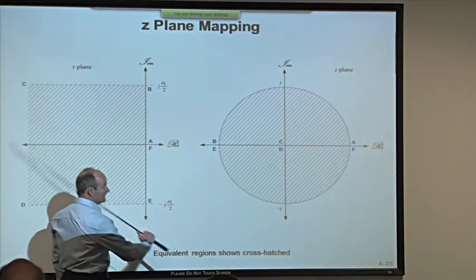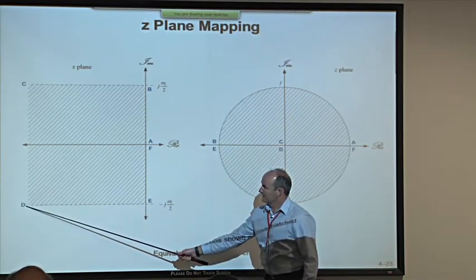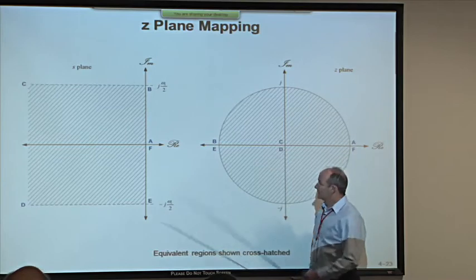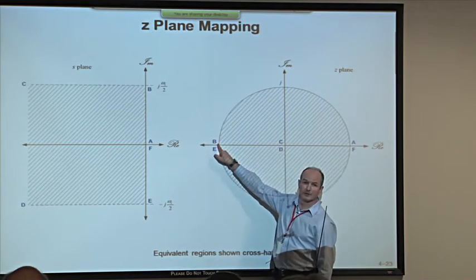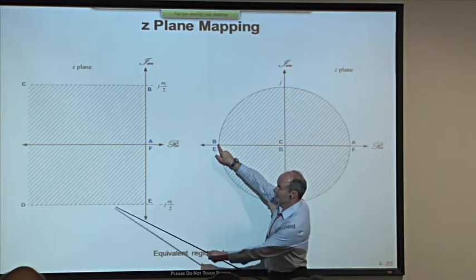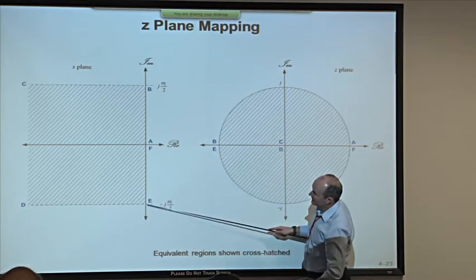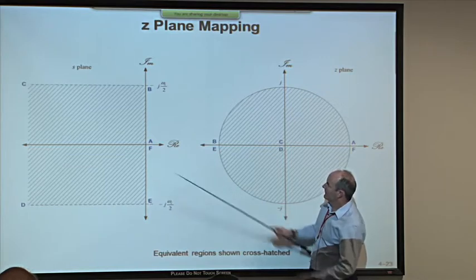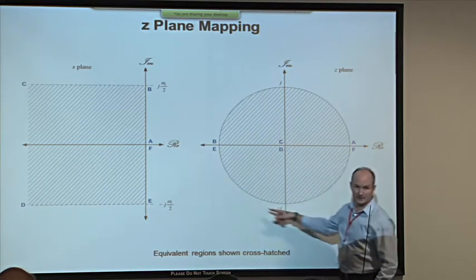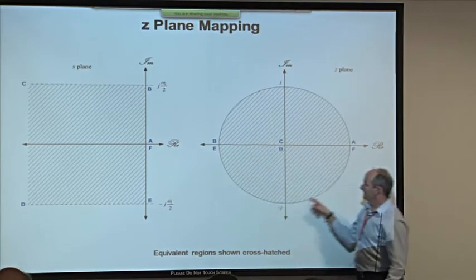Now points C and D are both infinitely far to the left in the s-plane, and as we move from D back to E, that journey is equivalent to a journey from the origin of the z-plane back to the point -1 in the z-plane. Again, an infinitely long line has been transformed into a line of length 1. And finally from E, at frequency minus omega s over 2 on the imaginary axis, back to F is a journey along the lower semicircle of the unit circle from here to here.